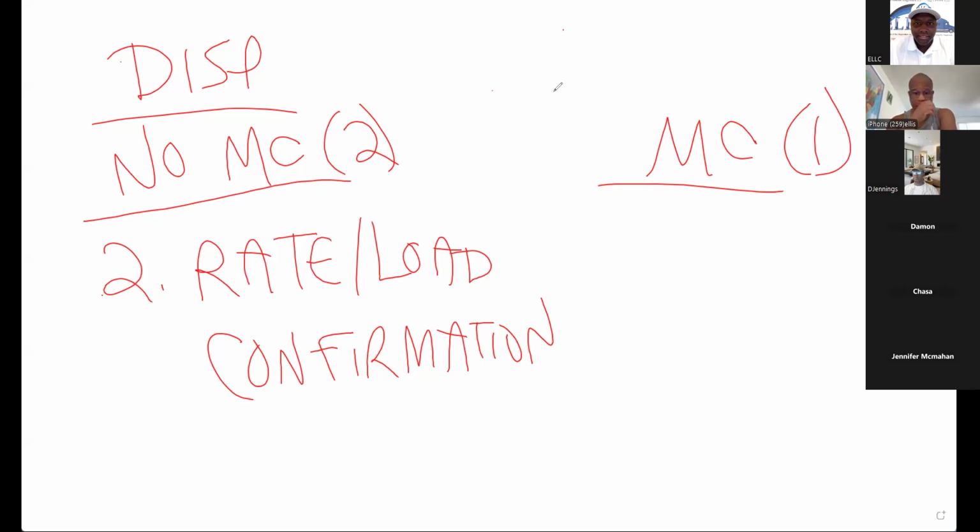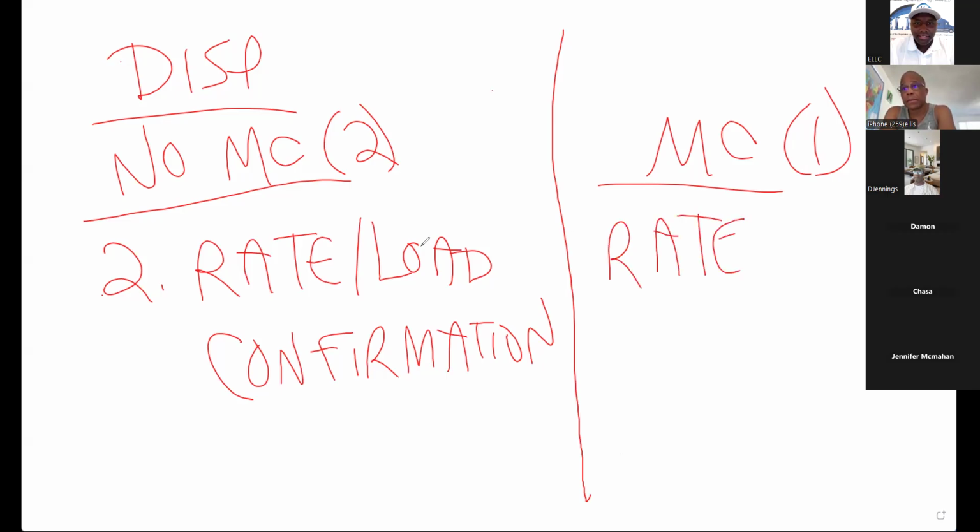The second scenario is if your carrier's MC was established already in their system, then there's only one step, and that's the rate confirmation, because you've already established a connection with the broker because you're already set up, or your carrier is already set up with that broker. They're already onboarded. So all they got to do now is just negotiate the rate, come to terms with that. What is that number? Add your percentage on it, and then decide what the rate is. You guys get this? Yeah, absolutely.